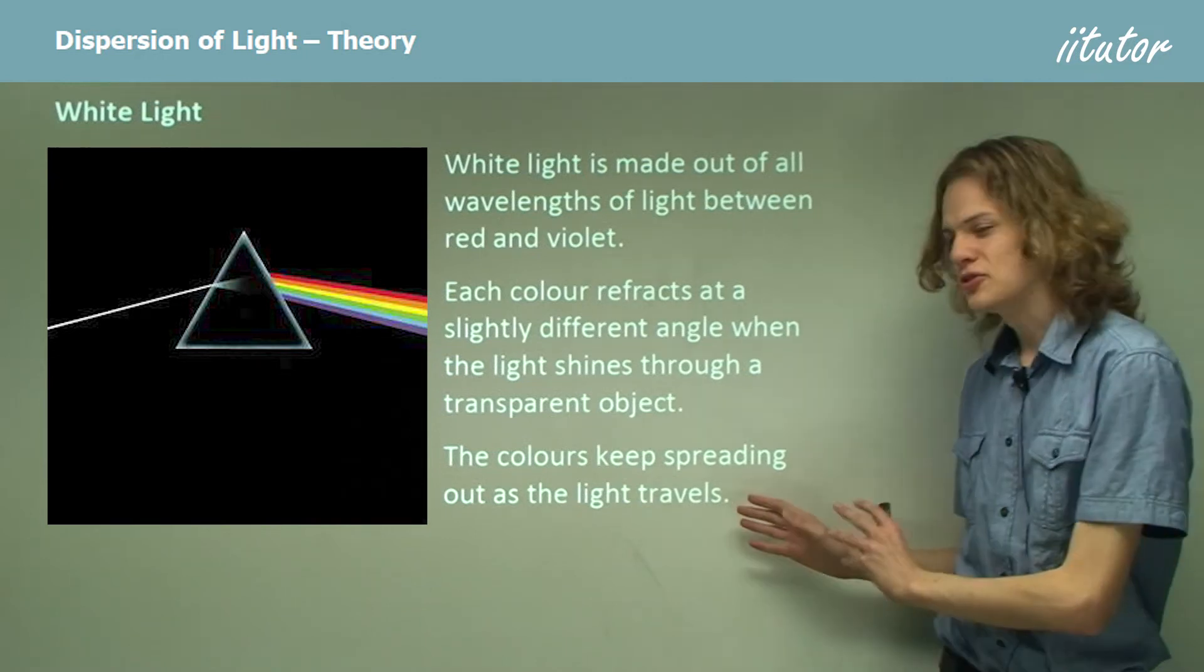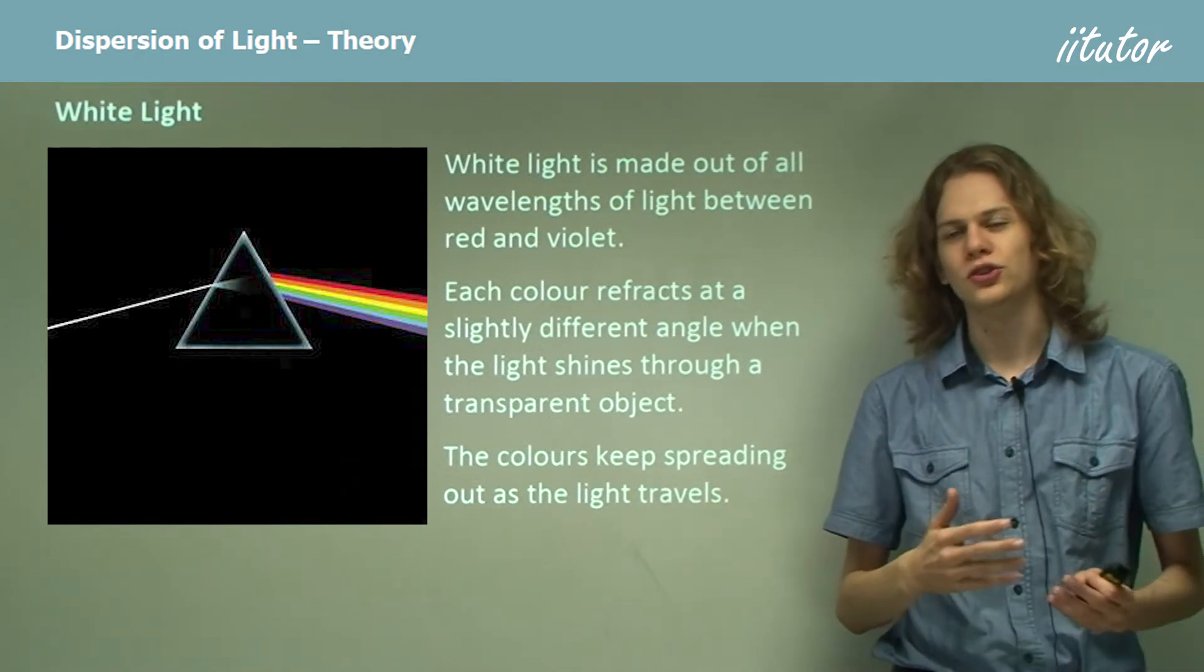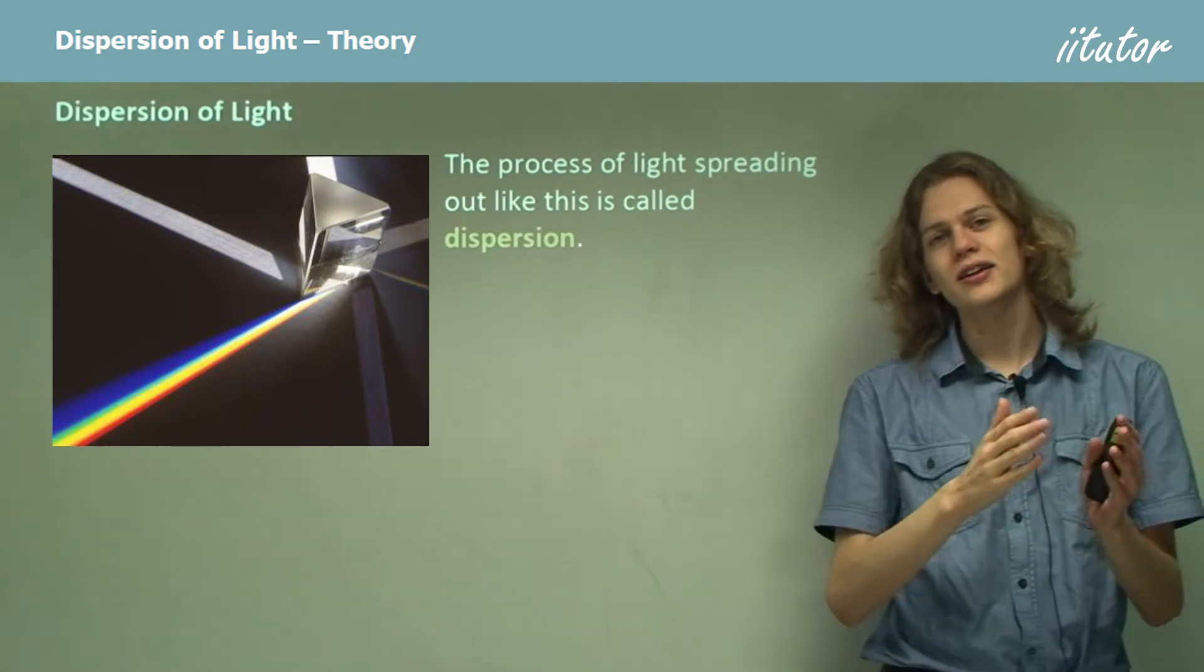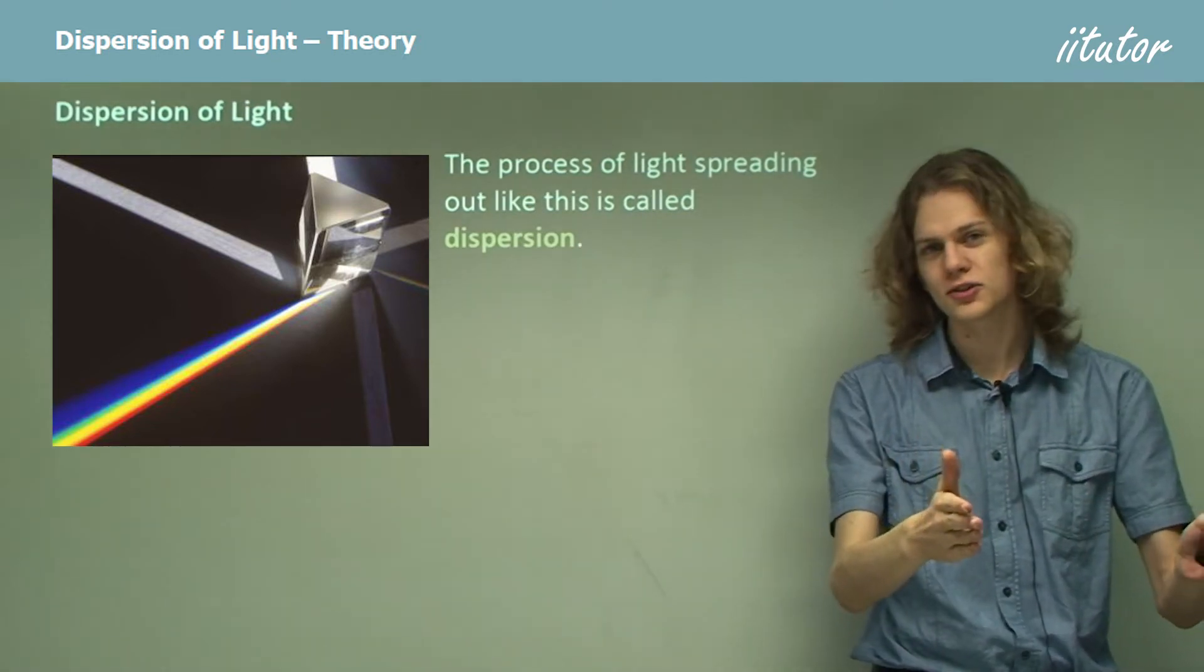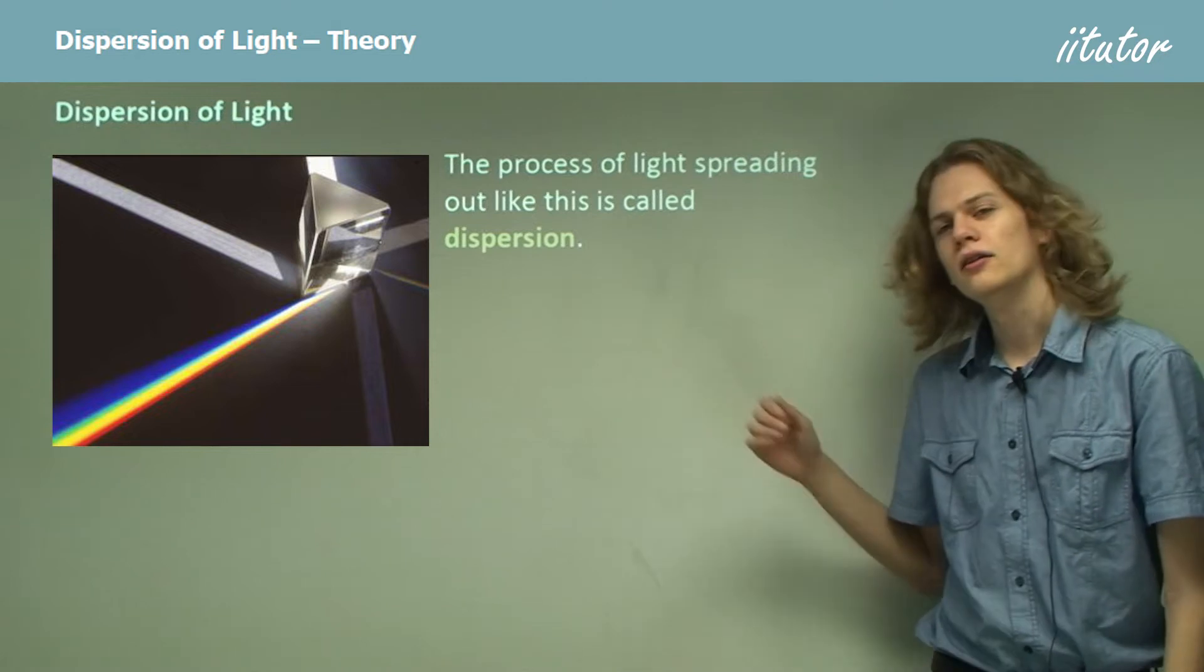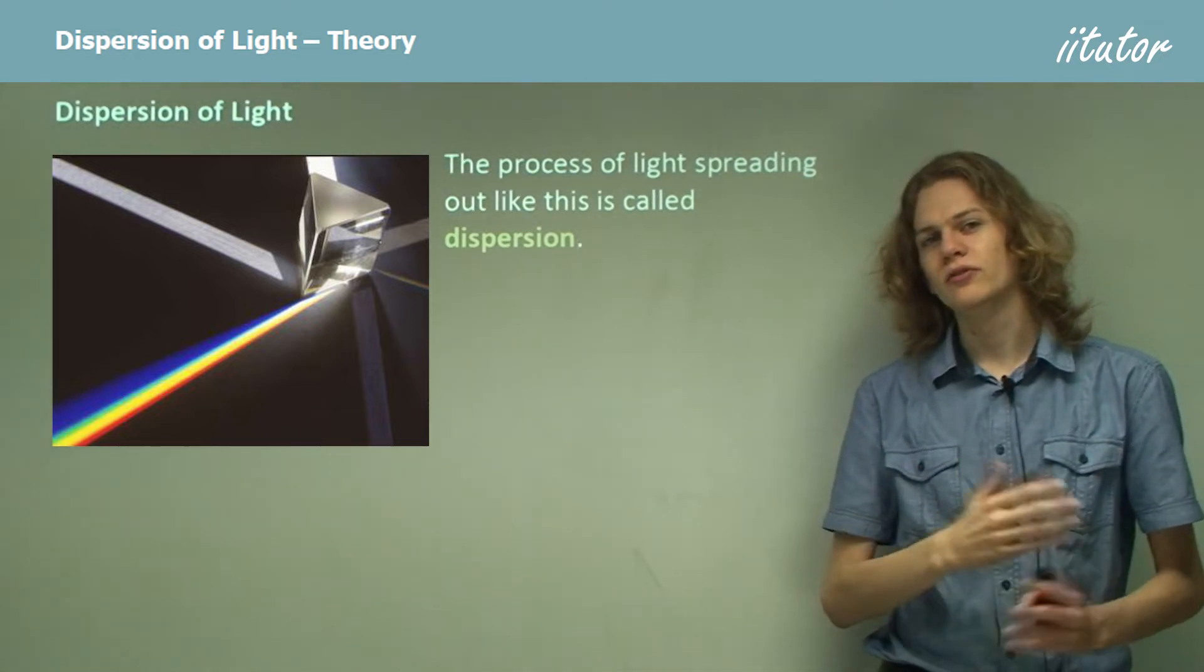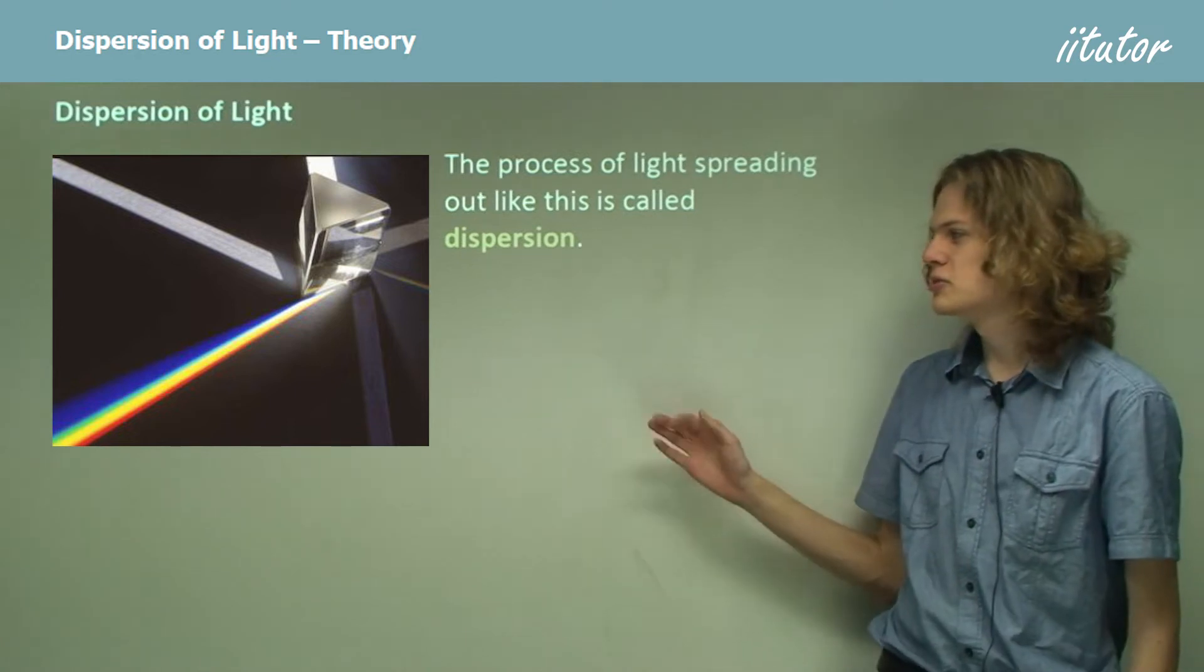Normally we can examine this effect by using glass or plastic prisms. This process is called dispersion. Light is dispersing into its different colors. We can see in this prism that the white light coming in from the top of the picture is being dispersed into its different colors, which we can see coming out of the prism at the bottom of the picture.